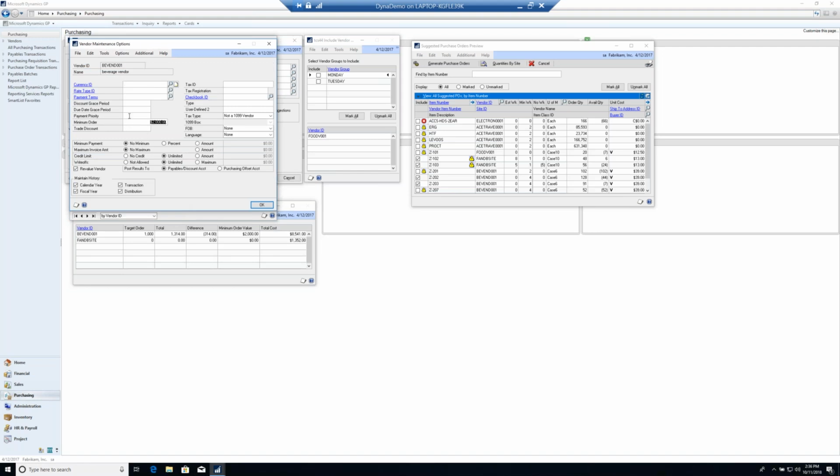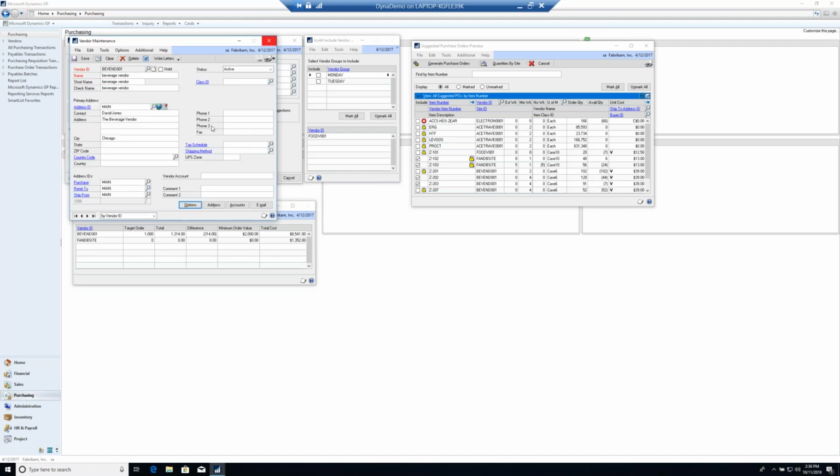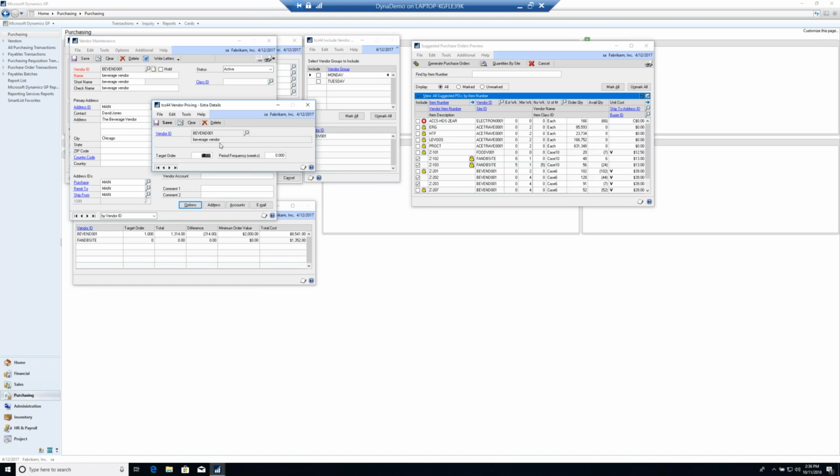You have a minimum order quantity, and so you can use that. You can also do that in our system by weight or by quantity. So in the vendor pricing details here, which is a window we add, this is where you set up the target order. And as part of the setup, you decide whether that is weight or total quantity.